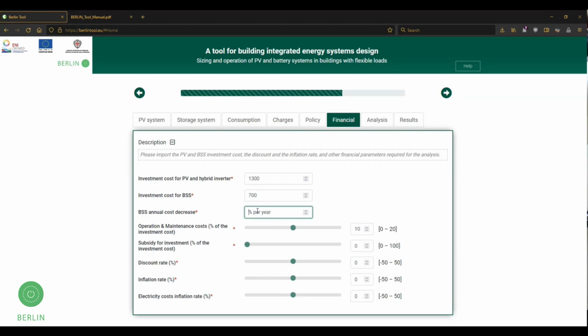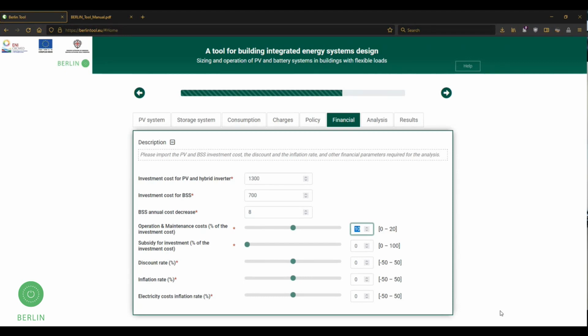So you may need to purchase a new battery and replace the older one. So the tool needs to know what the price of the battery will be at, let's say, the 10th year that you need to replace it. So I will put an 8% annual cost decrease for the battery system, based on the literature.